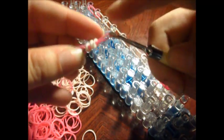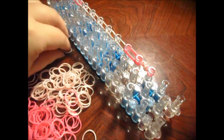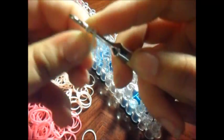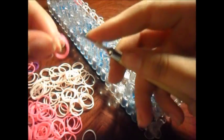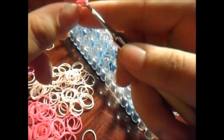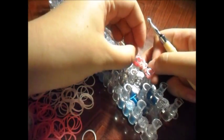You never get all of them on at once. So this is my second one. I'm gonna go ahead and attach it right on top of where I did the other one. So there's 2 right here now. And then we're gonna go ahead and do it one more time. I really gotta invest in a camera that could focus on smaller objects. There we go. So another one, and we're gonna go ahead and attach it.